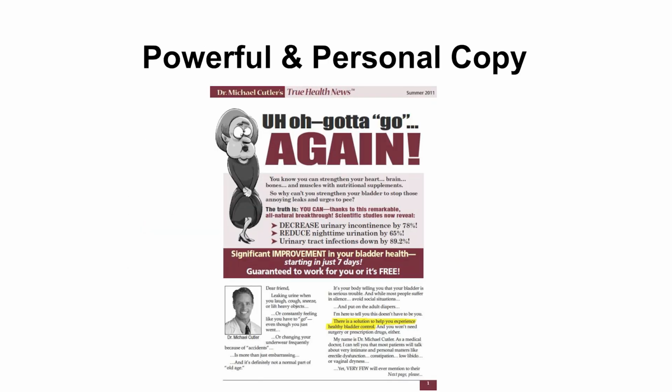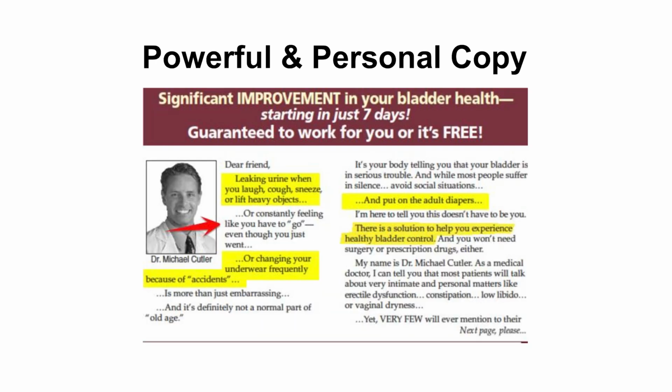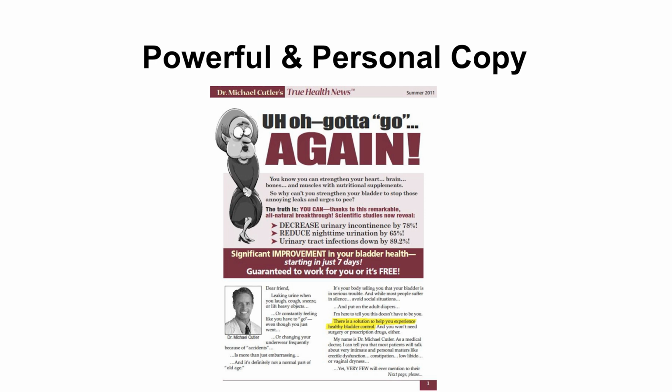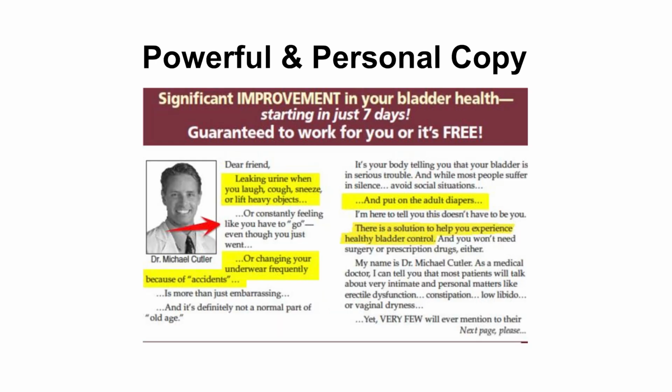Now, we've talked about powerful and personal copy as well. So, I have highlighted in yellow, and I've also put a red arrow here, because clearly when we go back to this advert here, it's got to do with some certain discomfort, okay, with the bladder. All right. Now, when I talk about powerful and personal copy, you've got to remember you are not looking to try and get everybody's attention here, but people who really have these issues.